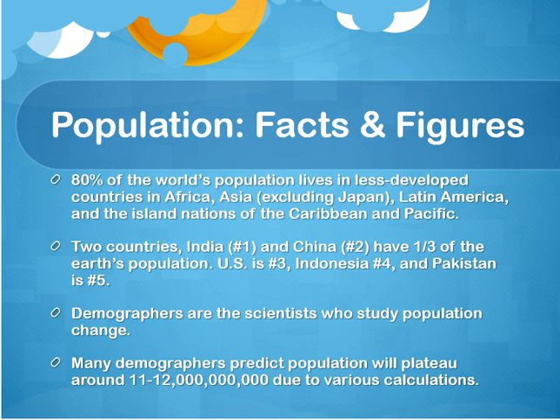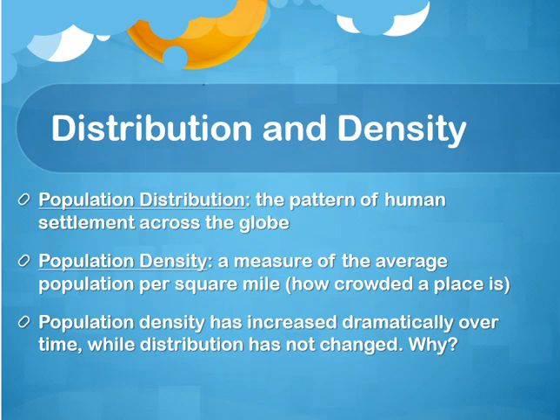Again, just some interesting facts. Things that I might have in my mind is that there are a couple of countries that are much larger than everyone else, India and China. The U.S., of course, is a large country too, but it comes in at number 3. I might want to know that a large percentage of the world's population lives in less developed countries, less developed regions. I might also know that demographers study populations. That might help you understand some questions that you're asked.